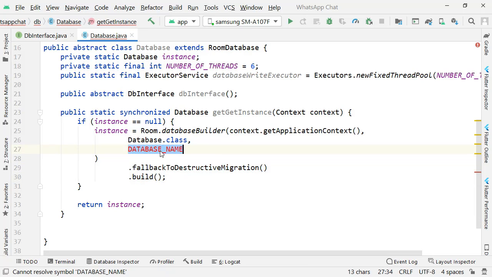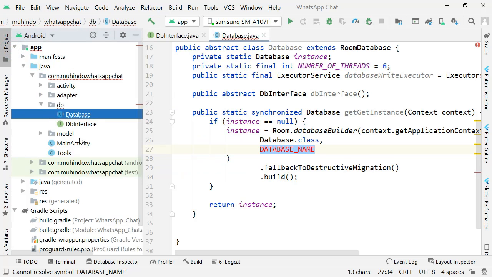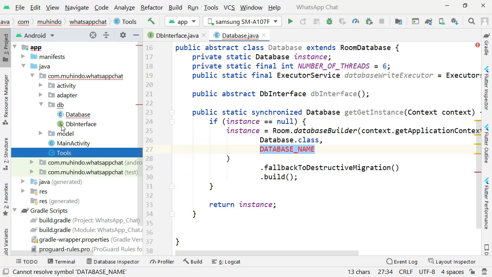So let us create this static, how should I call it? It is just a constant. This constant, let us create this constant. Okay, so we can put it anywhere. We can put it in tools, we can put it anywhere, but for me, I always put my constant in the beginning activity. So I'm going to create a new activity that I'll be using as a starting point when the application starts. I'm going to create an activity that I'll be calling when the application starts. So that activity is the one that will be deciding and checking if the user is logged in and allowing them to proceed to their chats.